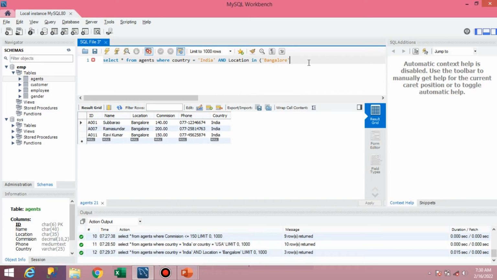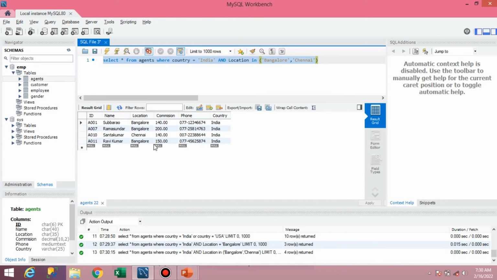So I'll give here Chennai. If I run this query, you can see the Chennai record is displayed because it is going to display both Bangalore and Chennai records from India. Okay, so let me select all the records from agent again.